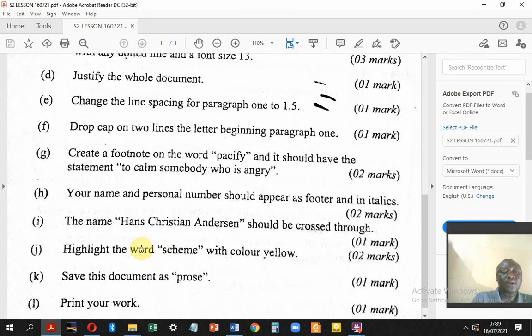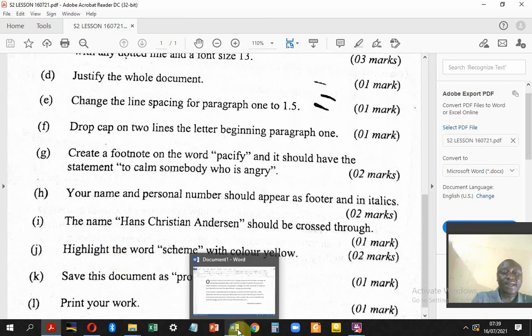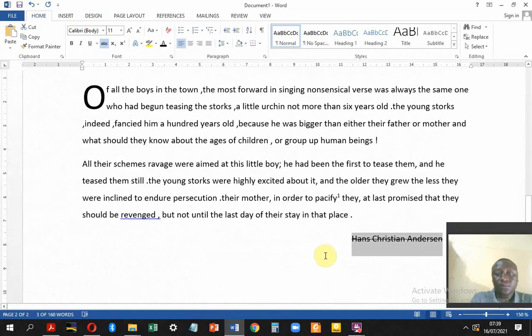The next instruction here on our practical number: highlight the word scheme with color yellow. Highlight, that is a skill. What are we highlighting? The word scheme. So we look for the word scheme here. Have you seen it? Yes, I'm here already.